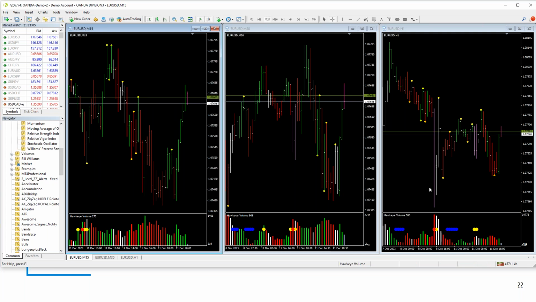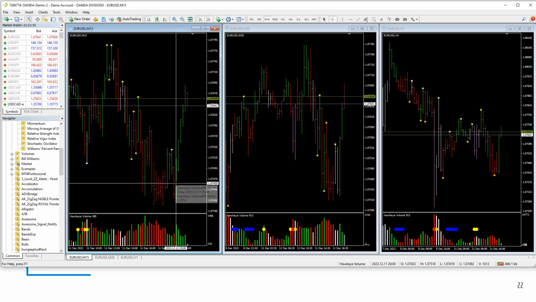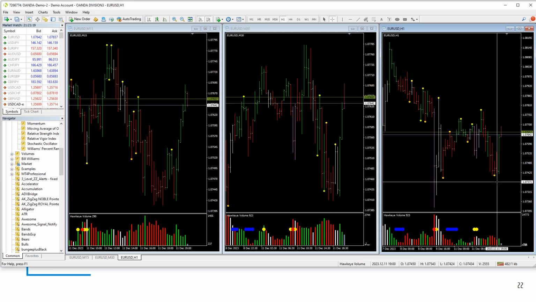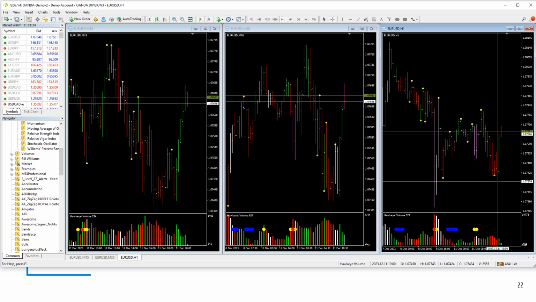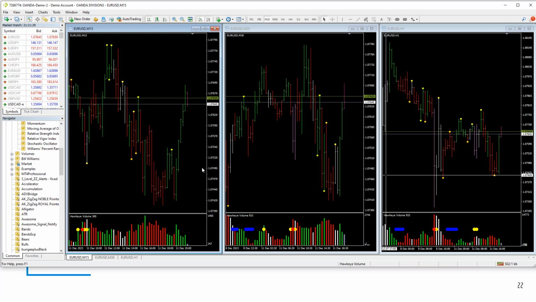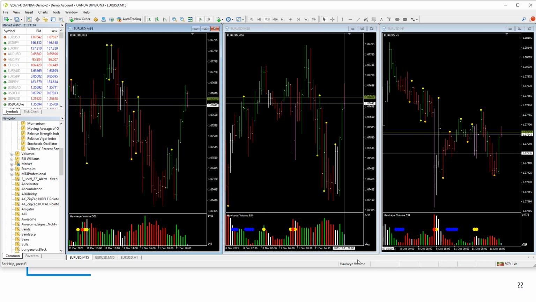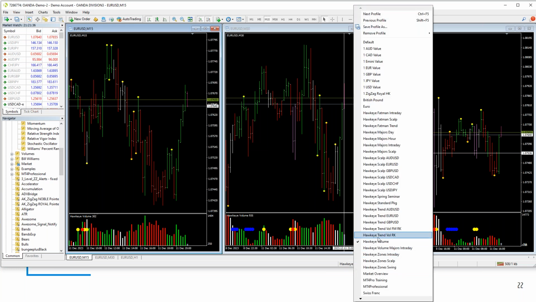But how can I see that on the other charts unless I see the crosshairs there? I have to look at the time, I have to look at the date, look at the price, and then I have to move over to that chart, click, and then look at the same date, time, and price. Go to this chart, click same date, time, and price, and then in order to correlate that to see whether that would be a good point to take a trade or not. Not very user-friendly. Also, if you have a profile that has multiple charts or windows, here's one, for example, which if I were to look at this one, oh, I don't know.